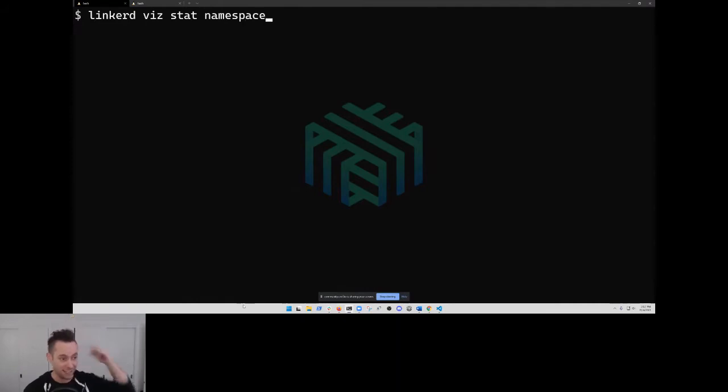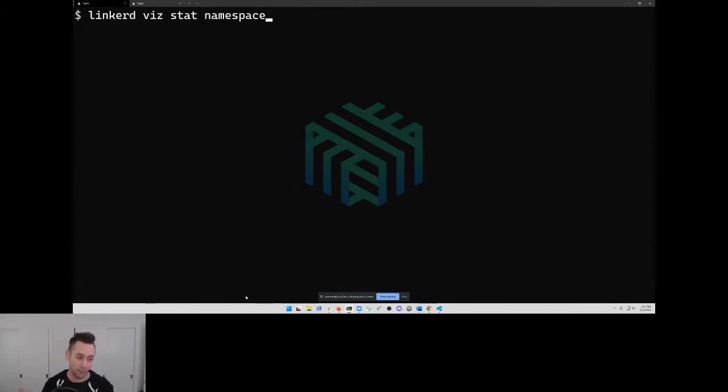So let's use Linkerd to narrow this down a little bit. You can do this via the dashboard or via the CLI. I'm going to do it via the CLI, and then we're going to pop into the dashboard and see some of what we're doing here. I'm going to start by using the Linkerd visualization extension to give me a sense of, by namespace, how we're doing in our key golden metrics about this application.